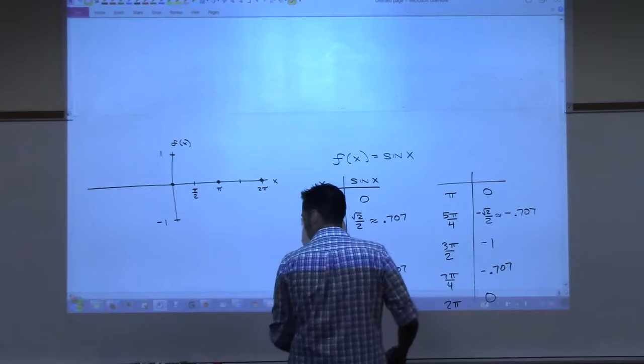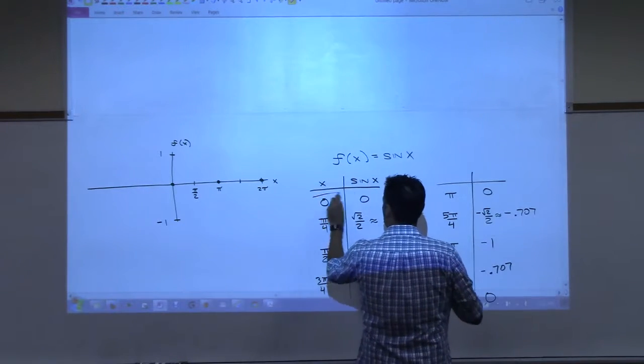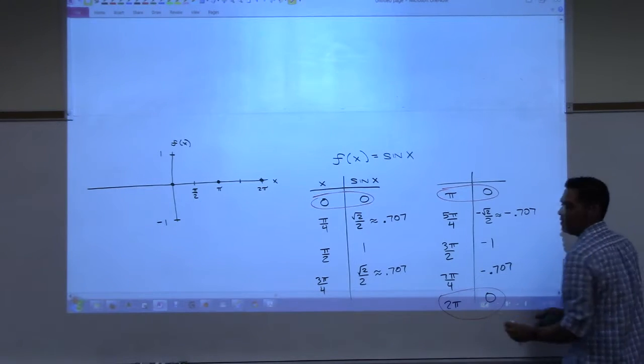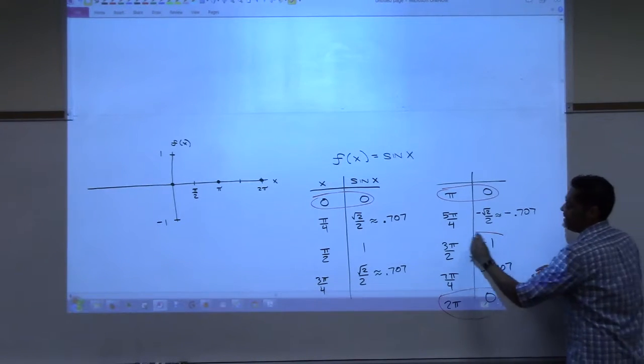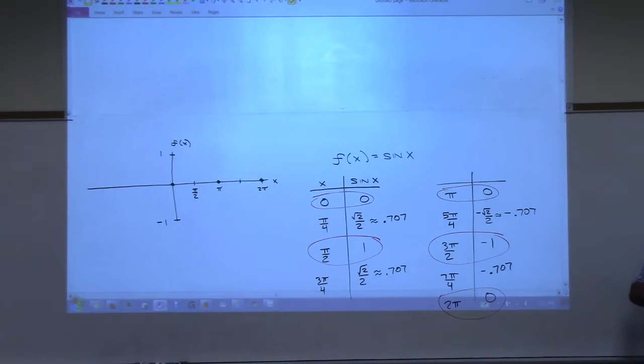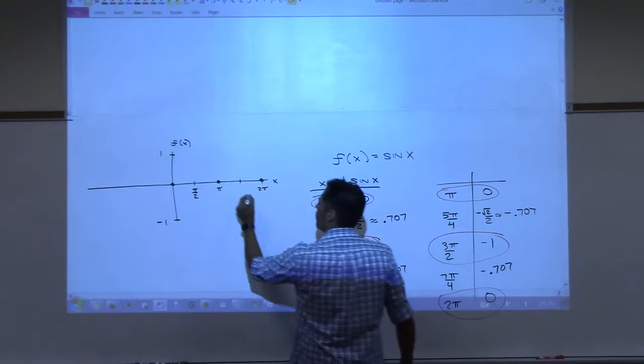So really what we've done is pick out, let's see, this was the end point, this was the middle point, this was the other end point, right? And then we went to the ones that were halfway between those, which were these two, right? See those 5 points that I'm using here? Throughout the rest of the class, as I'm graphing sine and cosine, I'm always going to be trying to get 5 points. And once I have those 5 points, those are my reference points, and I can draw the function, all right? But let me label this 3 pi over 2.